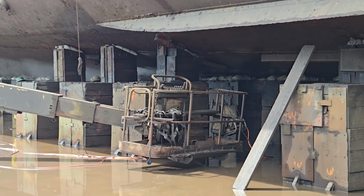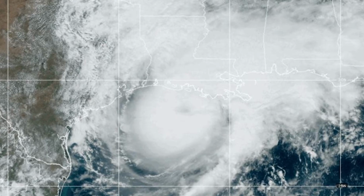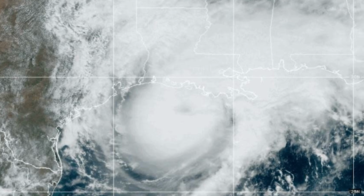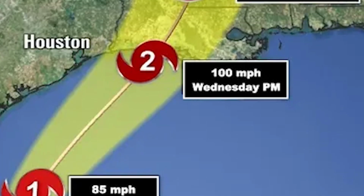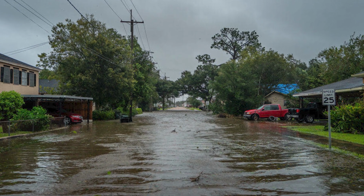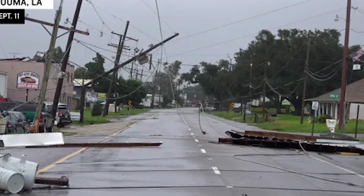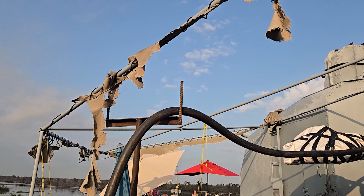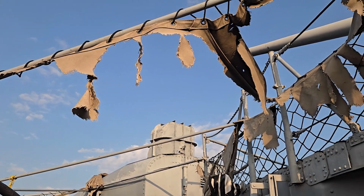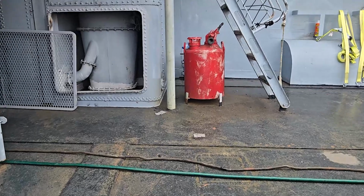Almost as soon as work got started, everything had to shut down again for storm prep as Hurricane Francine came ashore on Wednesday, September 11th in Terrebonne Parish, where Houma and ThomaSea shipyard are located. The Category 2 storm had sustained winds of 100 miles per hour and a storm surge greater than 4 feet. Power was lost by many in the area for several days. KIDD, however, came through the storm fine with no damage beyond the loss of an aging canvas awning over our quarterdeck. The shipyard was on cleanup duty the very next day and back in operation by Friday.